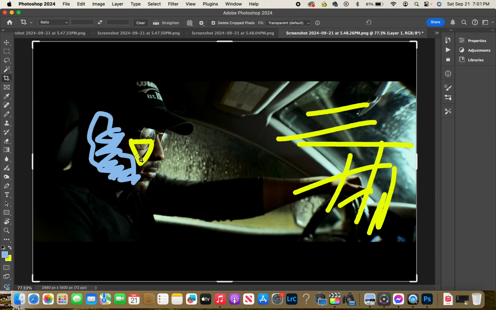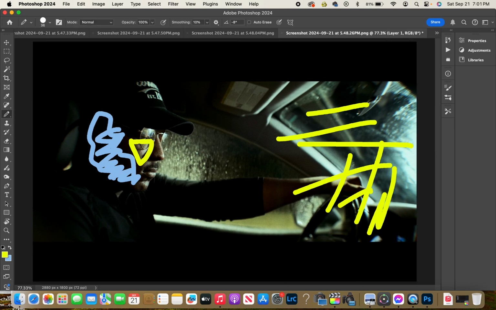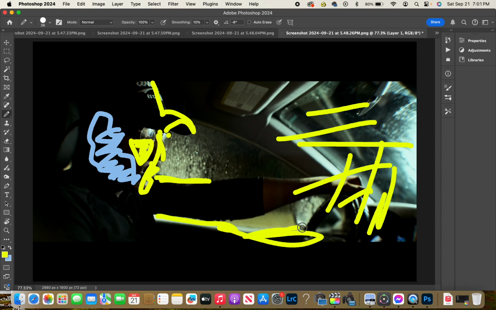So, got this here, then a nice rim on the nose. Let's edge this. Nice edge on that hat. Nice edge on this arm here. Edge out this part of the door.